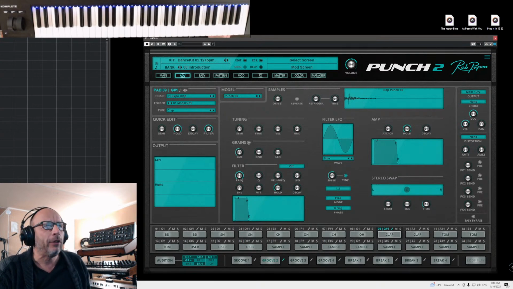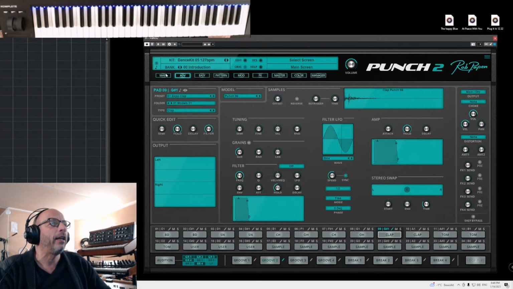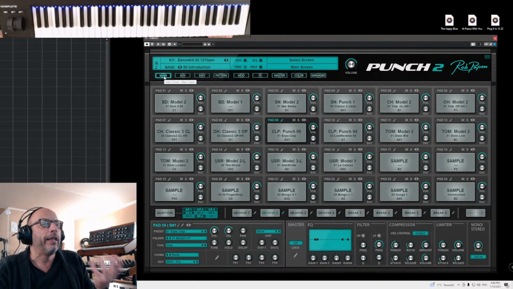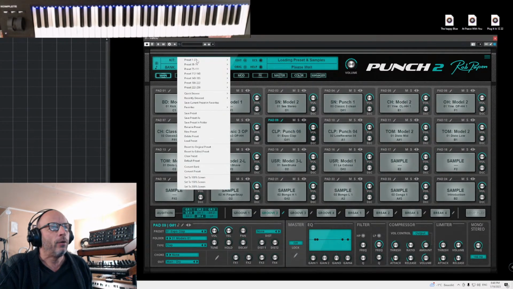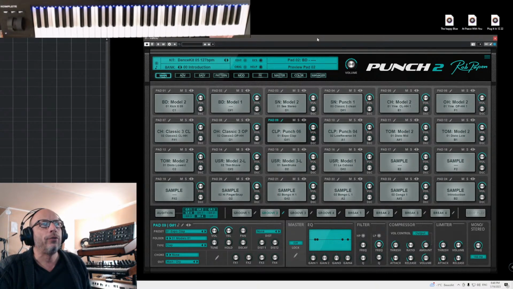I hope you enjoyed this anyhow. If you work with Punch-2, don't be afraid to tweak the sounds, to turn these dials, and if you have your own kit, very cool. Then don't forget to save it. Go up here, then save the preset in your own folder so that you don't lose it the next time.